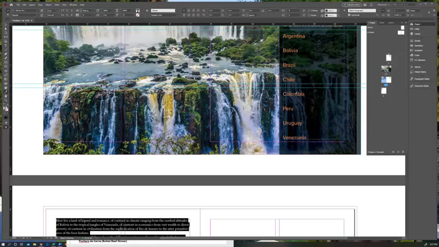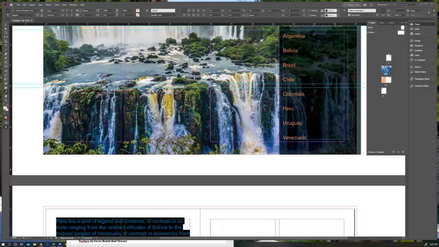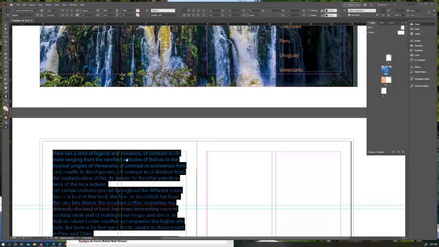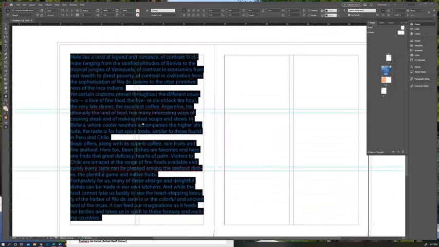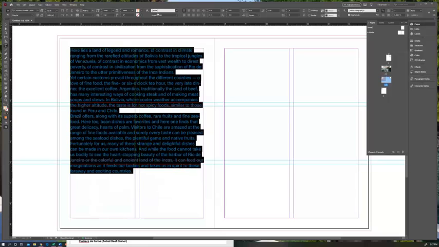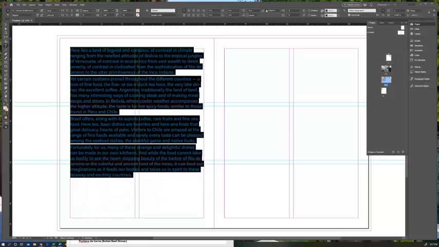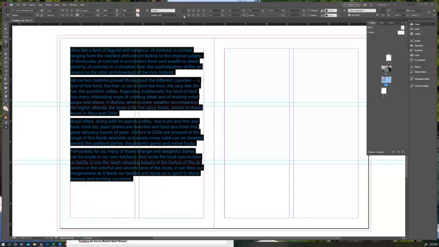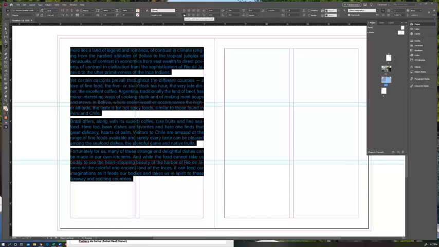So like if I want to pull this, there we go. And at least that gets me a starting point to this text. Add some space between paragraphs. We will justify it.